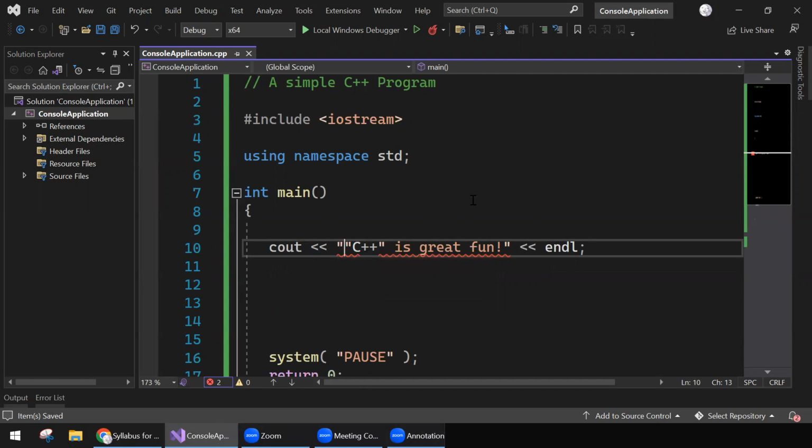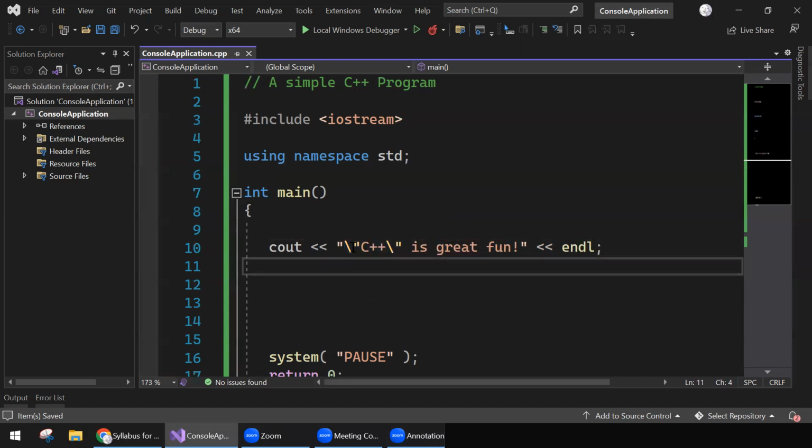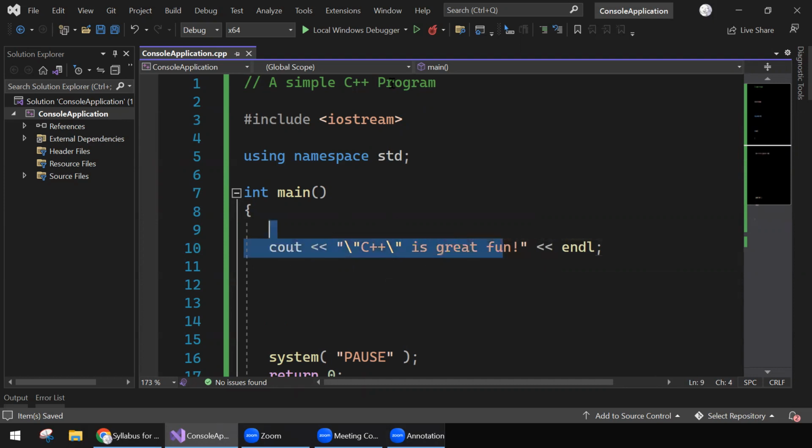One of those escape sequences is the backslash. So backslash double quotation, backslash double quotation. This will allow me to actually display a double quotation. So when I put backslash double quotation in my literal, that means use the following character as a literal. It's not for the C++ programming language, it's part of my literal. I'm telling my literal, hey, you see the following character, only one character, I would like it to be used as part of the literal.